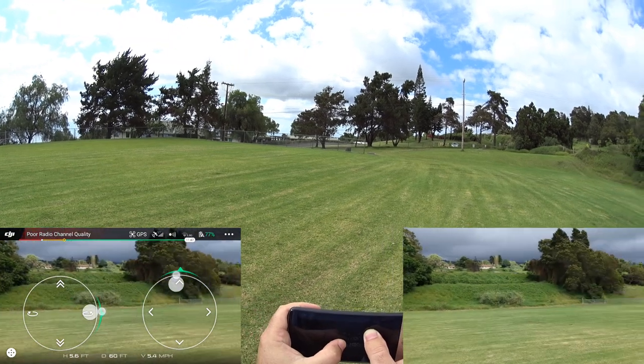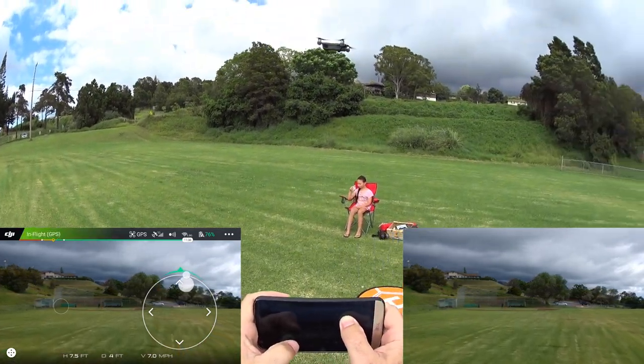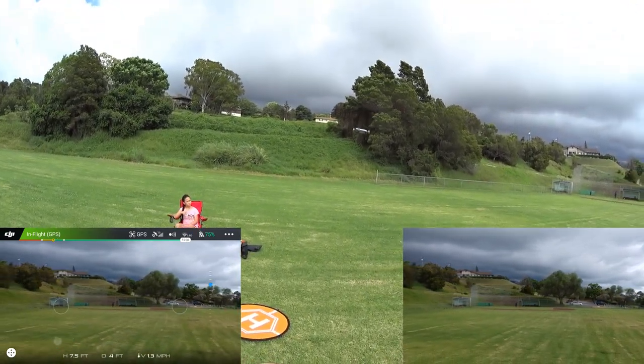Okay. This is just regular GPS mode. I'm not even sure if you can go into sport mode with just the controller. So it's maxing out at 7 horizontal speed. Okay, we already did the vertical speed.